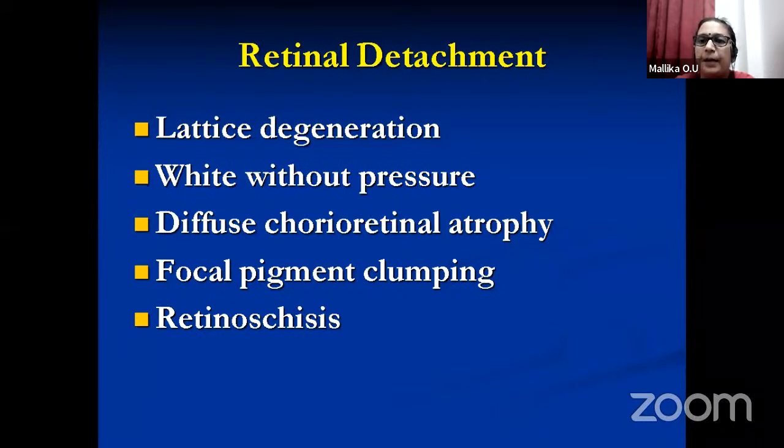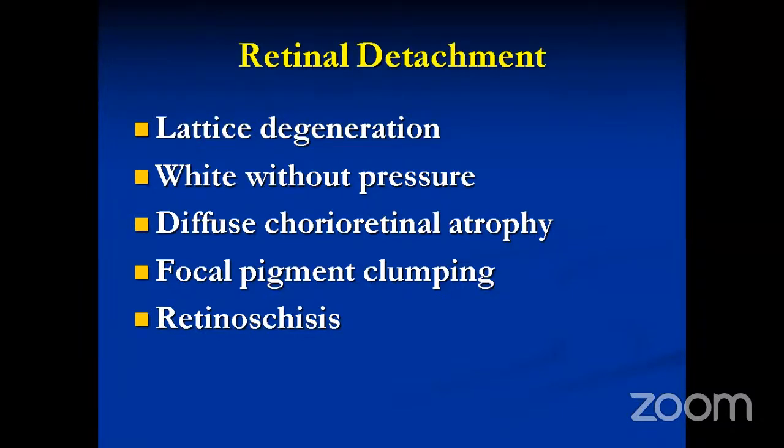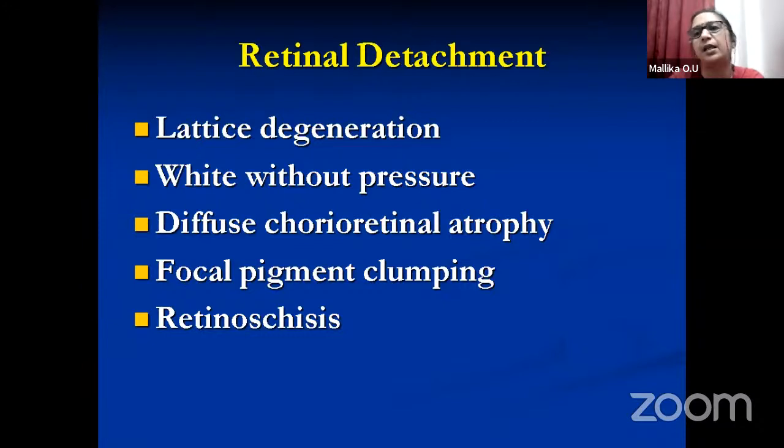So in a high myopic patient, more than 6 diopters, it is mandatory to do an indirect ophthalmoscopy with indentation to see the peripheral retina for all these degenerations. And if you see these degenerations, there are some situations where you have to treat these lesions prophylactically with laser photocoagulation. So if you see a patient with high myopia and lattice degeneration, you have to treat the surrounding area with laser photocoagulation so that it will help to prevent a catastrophe in the eye. So these are the predisposing factors that occur in the periphery.